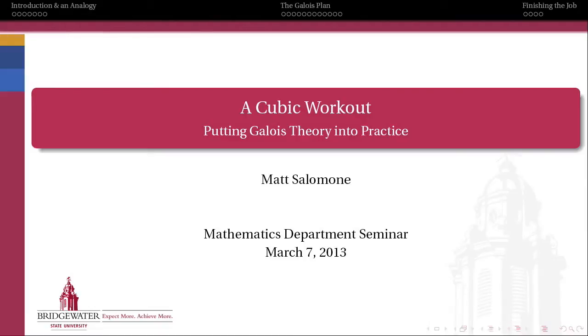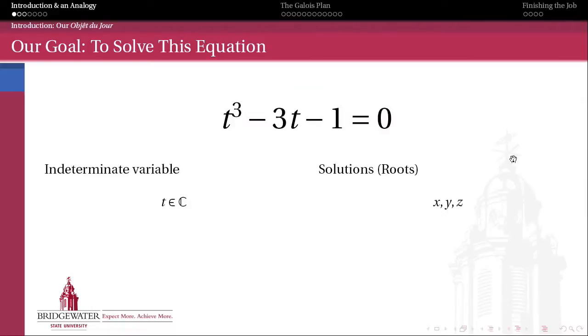So again, this is a talk that is a direct response to what I've noticed is kind of a lack out there of specific examples of how Galois theory actually helps us to find the solutions of certain polynomial equations. So again, this talk is going to be entirely dedicated to putting that theory into practice in the case of a specific cubic equation, and the cubic equation that I want to look at is this one.